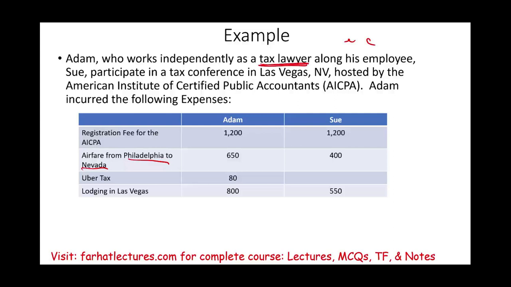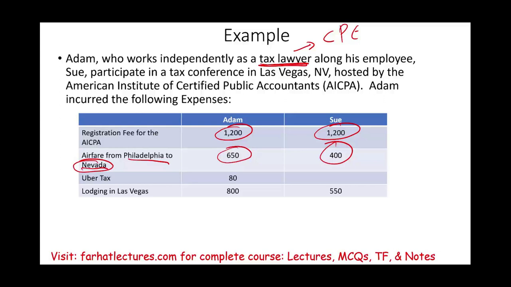Which of these amounts is deductible for Adam's tax office? Registration fee for Adam is deductible — it's ordinary and necessary, and as a tax lawyer he may be earning CPE credits, which may even be required. For Sue, Adam wants her to learn more about the business, so that's ordinary and necessary too. The flight cost — they could have driven, but driving would take several days, so flying is normal, necessary, and reasonable at $650. That's also deductible. Uber at $80 is also reasonable — you need to get from the airport to the hotel.